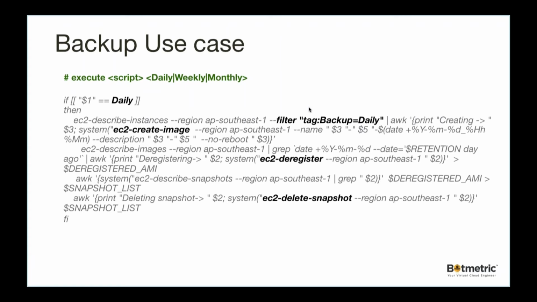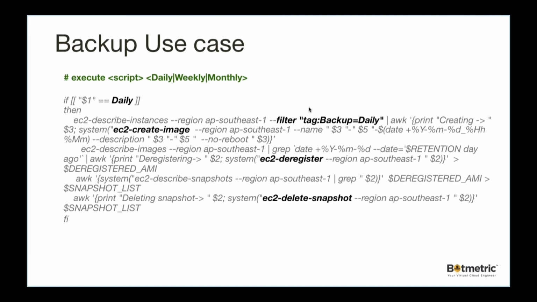Right now I'm showing the example using AWS shell scripting. That script needs only the frequency of the backup, and it's using the tag called backup. You have already created a backup tag on your resources which you want to back up, and you are defining there as a value whether you need daily or weekly or monthly. Also, you want to make this backup script more intelligent, where I'm going to put a retention policy. With the retention policy, okay, fine, I have a daily backup script, but I want to keep only the last 7 days of backups. More than 7 days, it should get deleted.